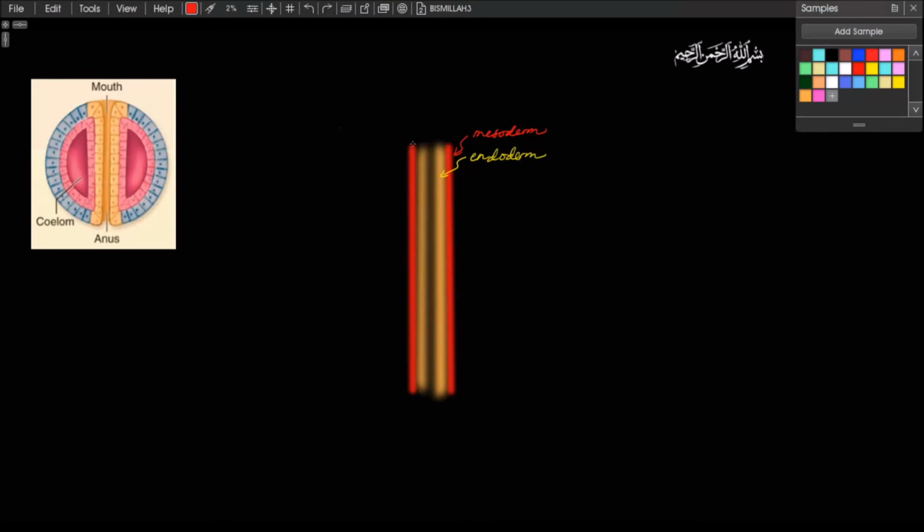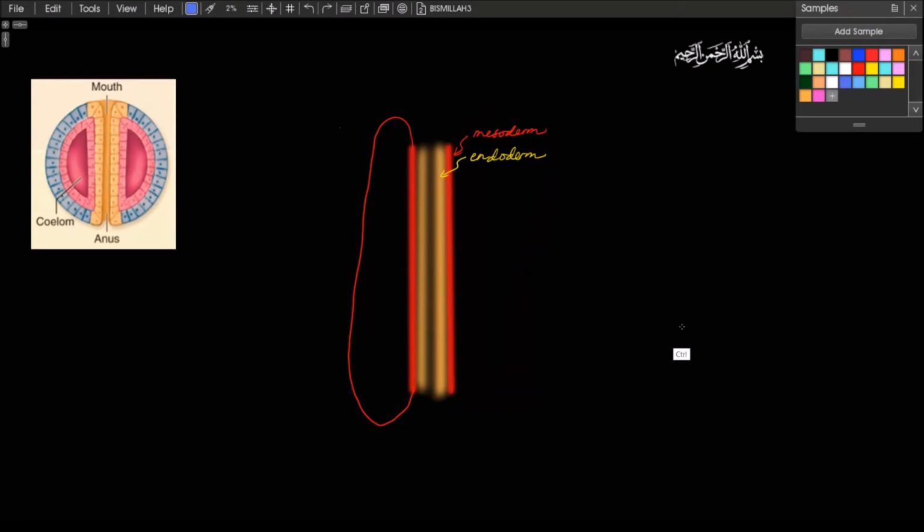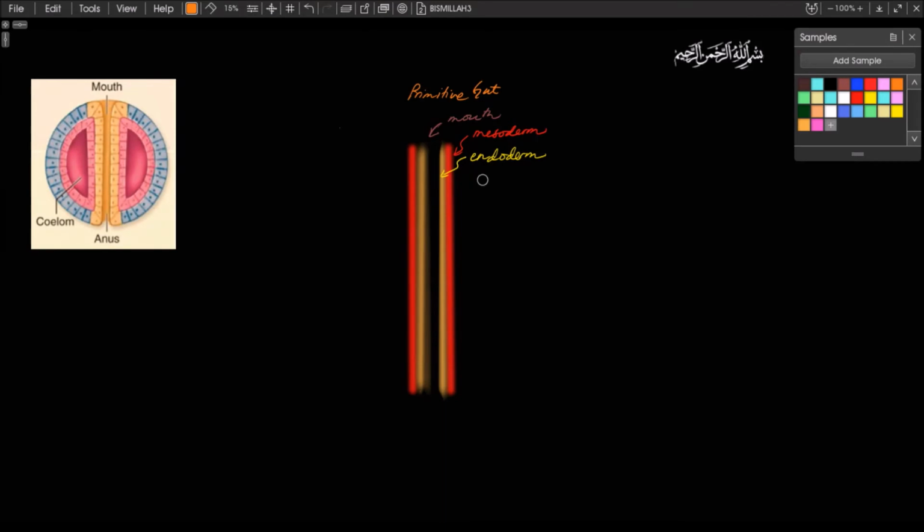Now understand that the mesoderm layer has a cavity like this, which I've skipped drawing over here. And outside of this, of course, would be the ectoderm layer like this. But I've skipped those to simplify our diagram. You also understand that this is the primitive gut, this here being the mouth. And you also understand that this is a tubular structure which we're looking at in cross-section. It's kind of like a yellow cylinder, and outside the yellow cylinder, a red cylinder. So what we have here is the primitive gut with the endoderm and the mesoderm.